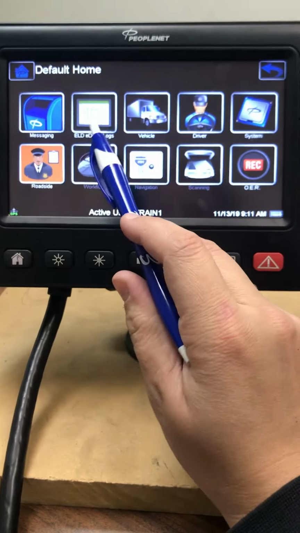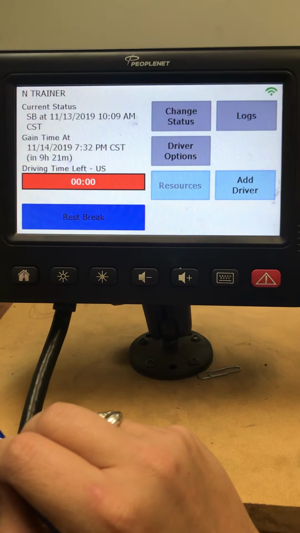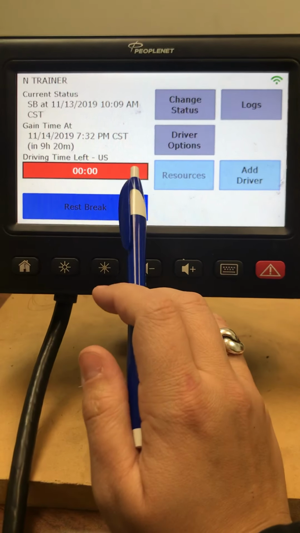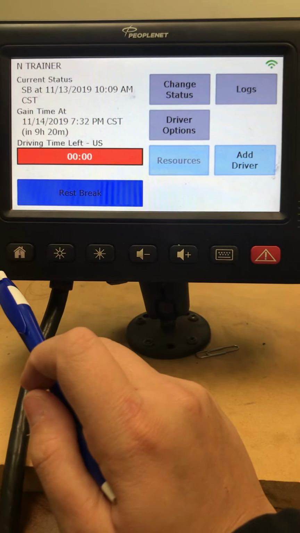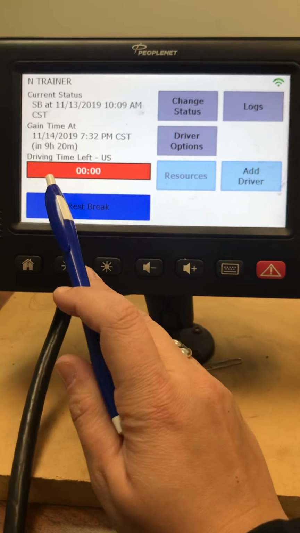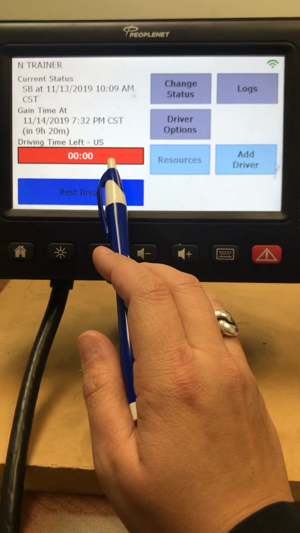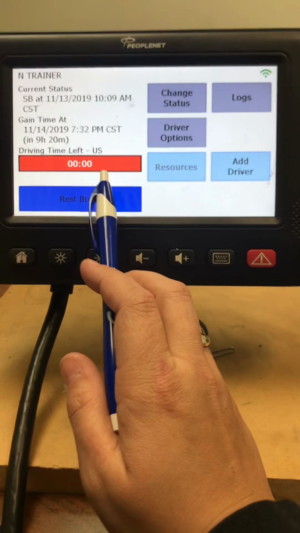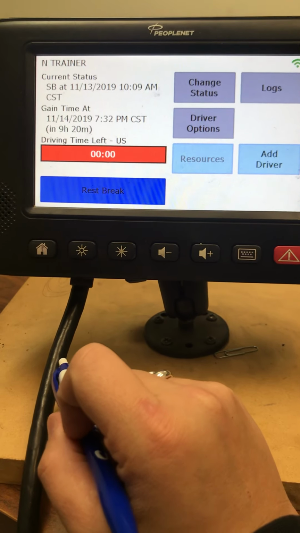The main thing that's going to be different, obviously, is here, your eDriver logs. So this is what your driver overview is going to look like. This here is going to be red if you have no drive time available like it is right now, or green if you've got drive time available. So it'll tell you how much drive time you have available. If you have a full 11, this will show 8 because you can't drive more than 8 hours without having to take a 30-minute break. So this will never show more than 8 hours. Once you satisfy that 30-minute break, it will readjust to whatever drive time you've got available after that.